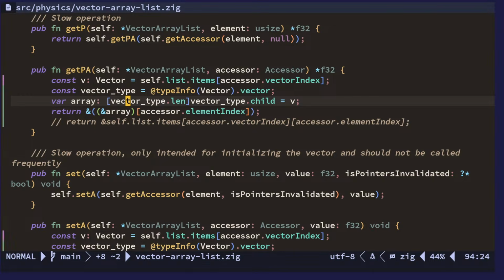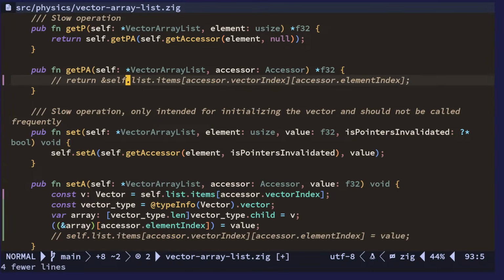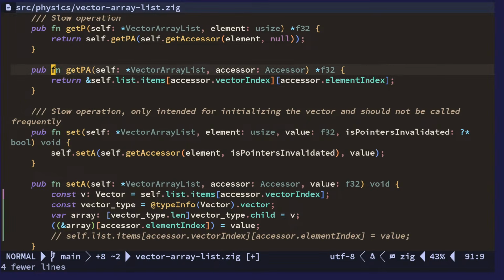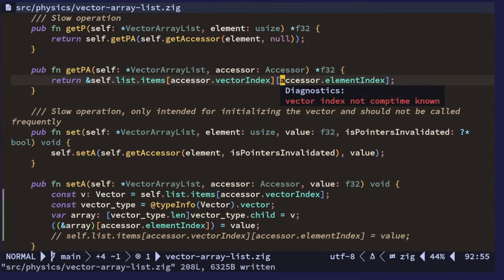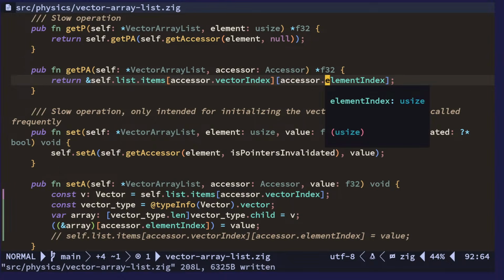Like before, we just needed to do this. But that doesn't work. Vector index not comptime known. Seriously.